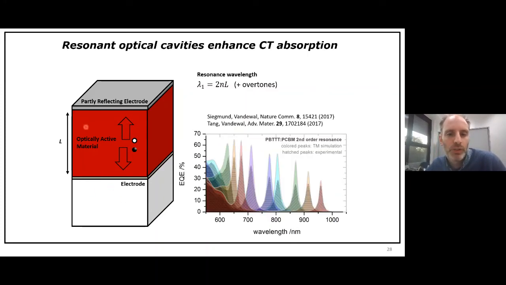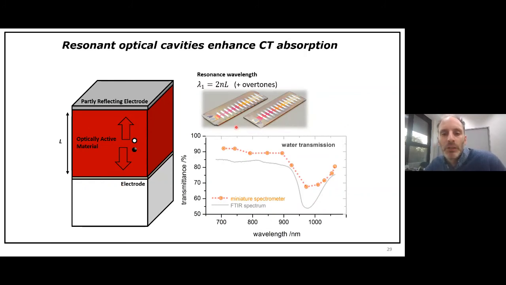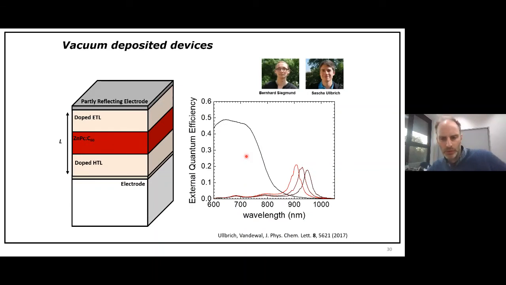You can do this. Well, the nice thing is because the resonance wavelength only depends on the thickness of the active layer. You can basically very quickly make a spectrometer like this. You print a layer with changing thickness, and then you have a gradient of the thickness. And then you put the electrodes on top, the two partly reflecting and fully reflecting electrodes. And then each pixel detects another wavelength. And we've proved that it works by measuring transmission of water, which has a peak around 1000 nanometer. I will slowly stop and skip a bit.